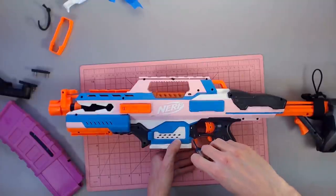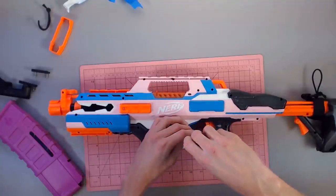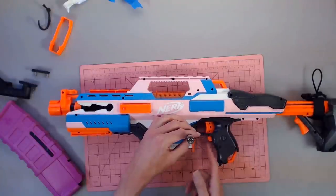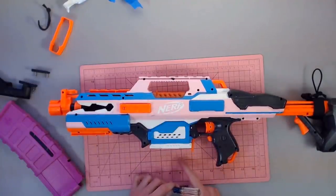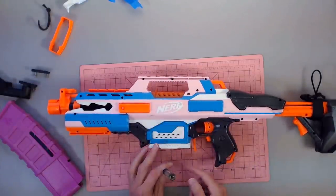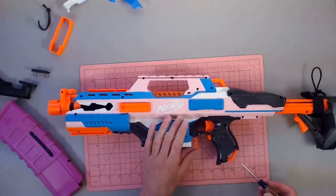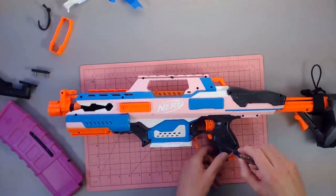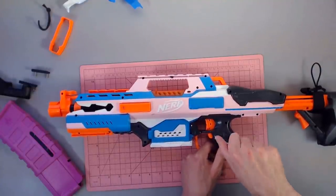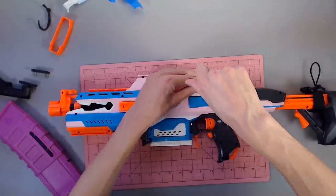I had an issue with this screw when I first got this Gavin Fuzzy extended mag release — it's just a simple thing of over-tightening right here. If you tighten too much, it doesn't spring back. So if you have an extended mag release like that, just loosen a little bit and it works fine. I found that interesting — I'm going to loosen just a smidge more so it's got the right amount of play to it. It doesn't look too bad. Kriya Houseman, I like your design.